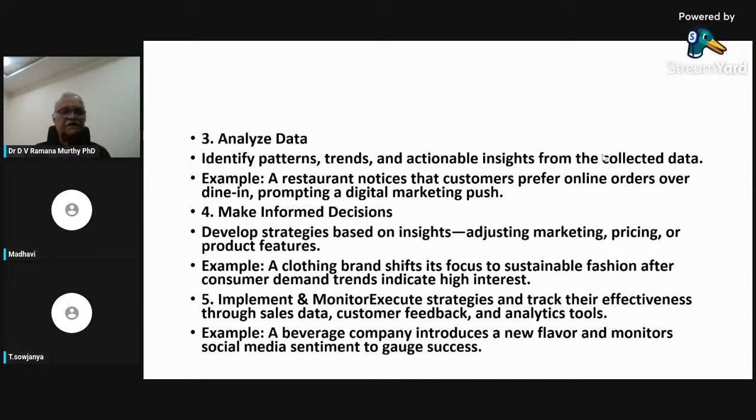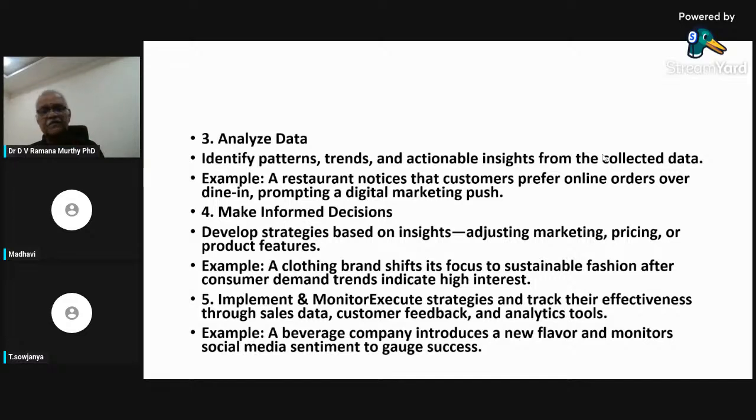And the fourth one is make informed decisions. The next step would be, yes, you're informed about market oscillations and customer preferences this way, that way. It can be price, it can be product, or it can be even distribution network, or it can be a marketing campaign, whatever it may be. After studying that, you need to adjust and make very informed decisions. And then, of course, after taking a decision, you implement it. You implement it and at the same time monitor whether it is going well or not.